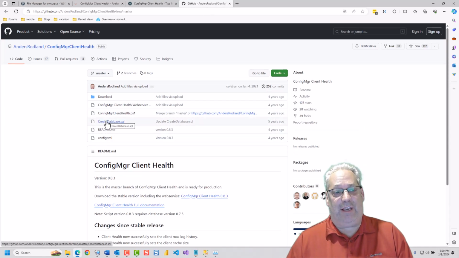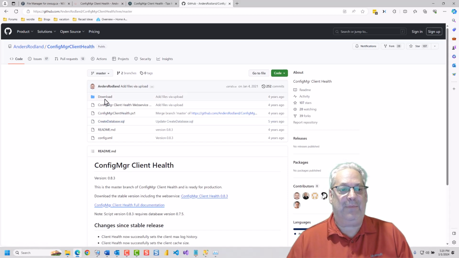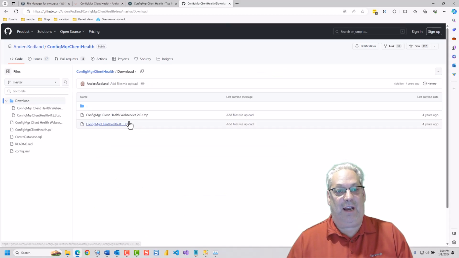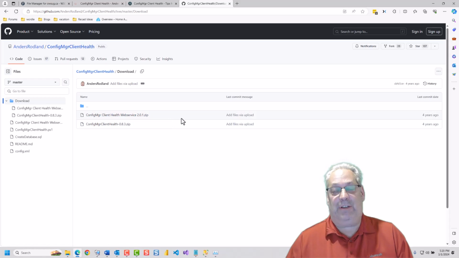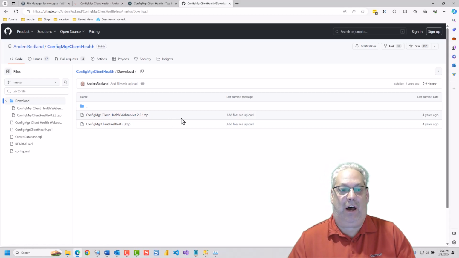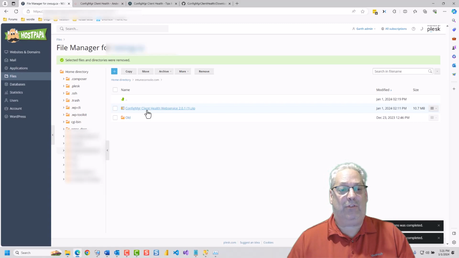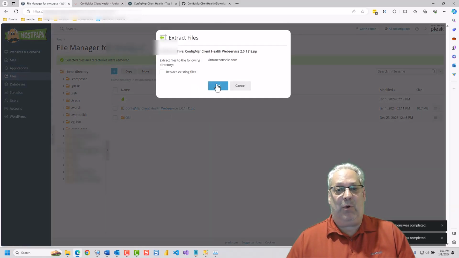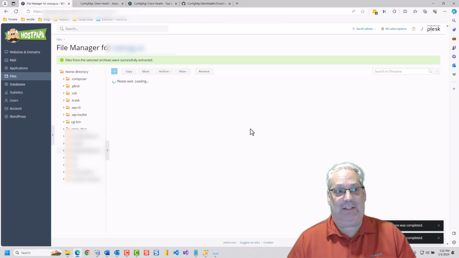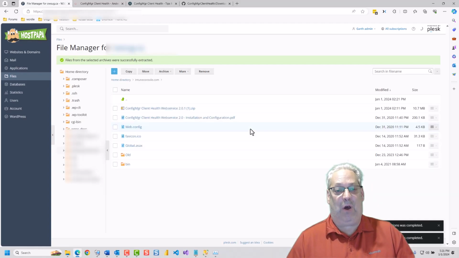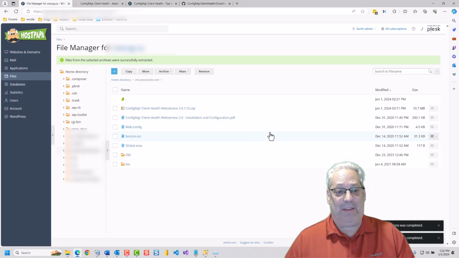One is the create database script, and one is the web service. I've downloaded those already onto my machine. I've taken the web service zip file and uploaded it to my hosting provider, and I'm going to extract it on the host provider.